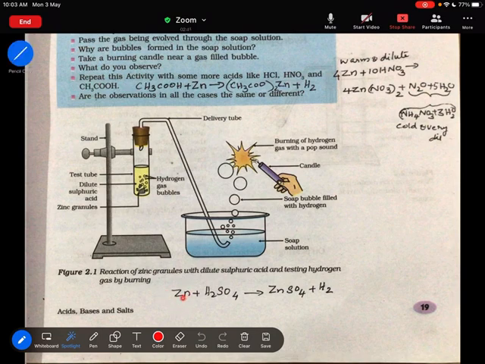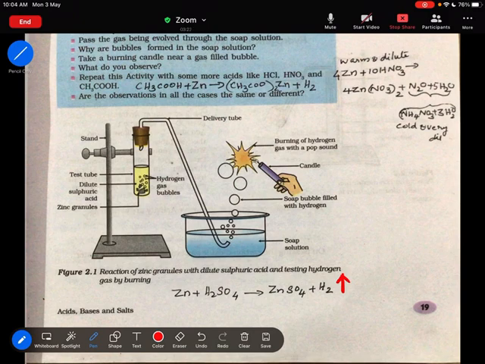Zinc. This is our acid, this is the metal. Zinc metal is reacted with this acid. You can take HCl, hydrochloric acid, instead of this H2SO4. So acid reacts with metal to form salt and hydrogen. What is the salt here? Zinc sulfate. Means zinc replaces this hydrogen. Zinc replaces this hydrogen from this acid. See, hydrogen is coming out. You can show this arrow mark here.